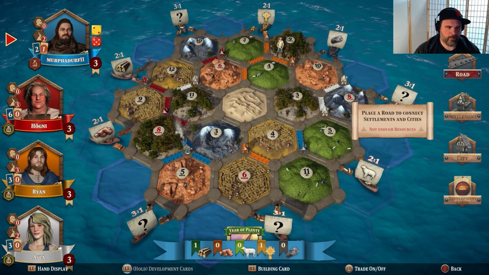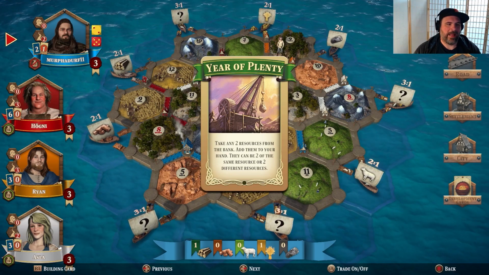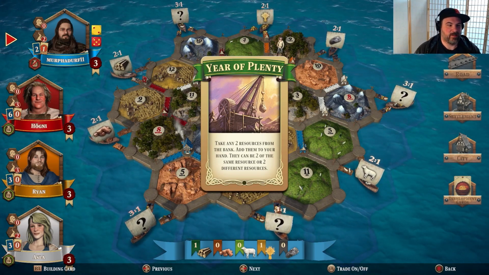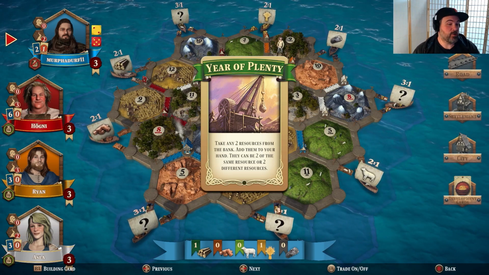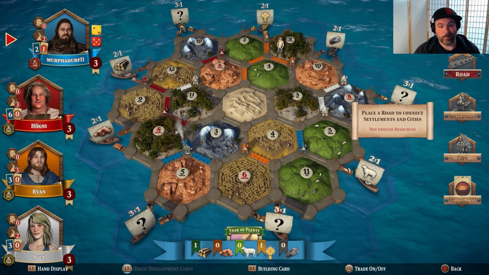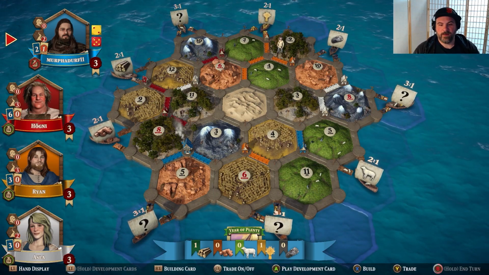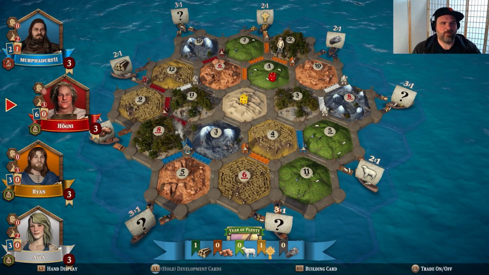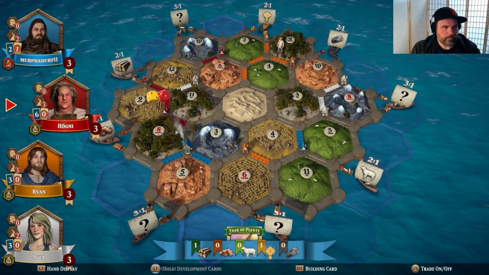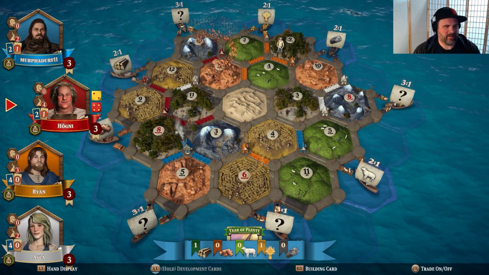Alright. We got Year of Plenty. Take any 2 resources from the bank, add them to your hand. They can be 2 of the same resource or 2 different resources. So I can't use this turn, but starting next turn, I probably will use that. I can use that to get some stuff done. So that is awesome. I'll very much take that. I was hoping for something kind of like that. Let me get something that's kind of nice.